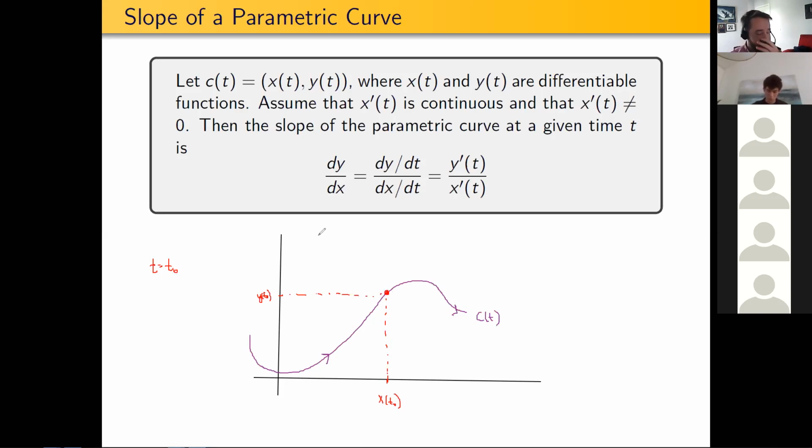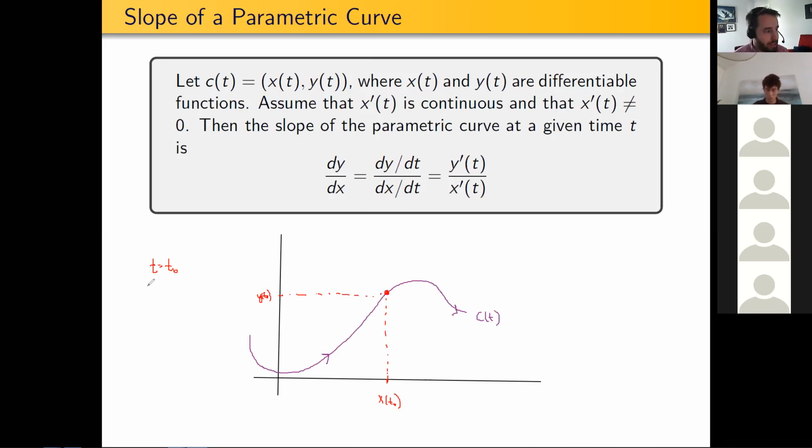and then let's imagine what happens as we go forward a tiny bit in time, right? So again, we're expressing this as sort of dy over dx, that's tiny change in y divided by tiny change in x, but what it really is is dy over dt over dx over dt, so that's expressing how our y value changes with a very tiny increase in time, divided by how our x changes with a very tiny increase in time.